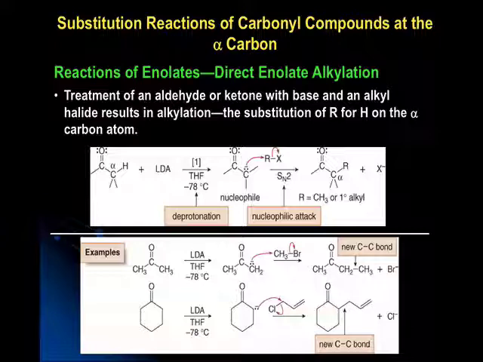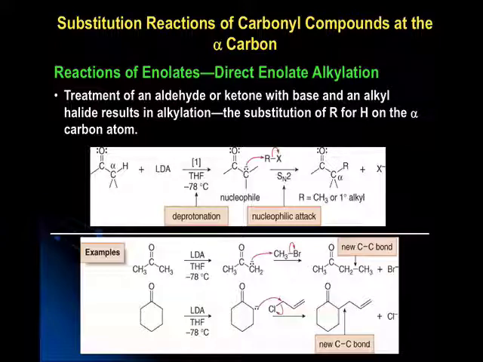One of the very powerful things about an enolate is that it allows you to create a nucleophile that can attack a carbon electrophile. That carbon electrophile can be a variety of different things, but for today we're going to talk about alkyl halides. If I take a ketone that has at least one alpha hydrogen on an alpha carbon, and I treat it with LDA and THF at minus 78 degrees, I'm going to deprotonate that hydrogen and make an enolate.